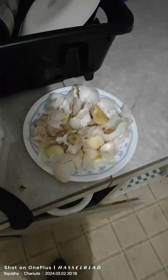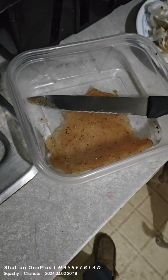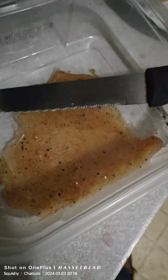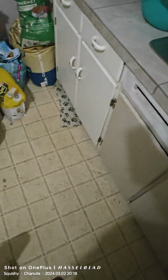So, I have over here garlic cloves, and I went ahead and mixed in some honey, salt, pepper, and some taco seasoning. Yum yum. And that's all going into our soup tonight.